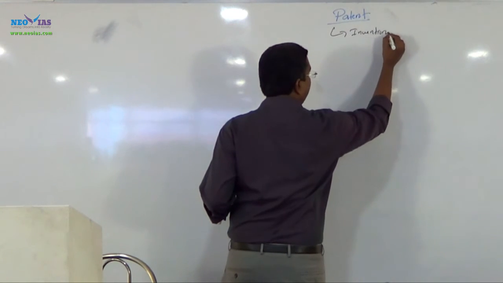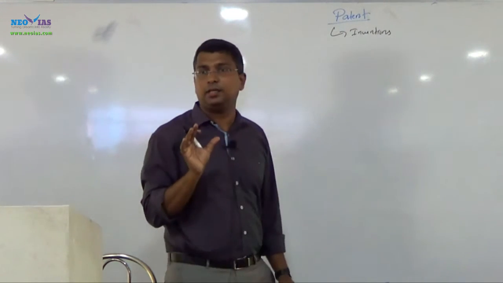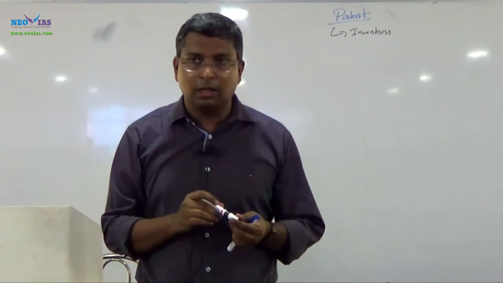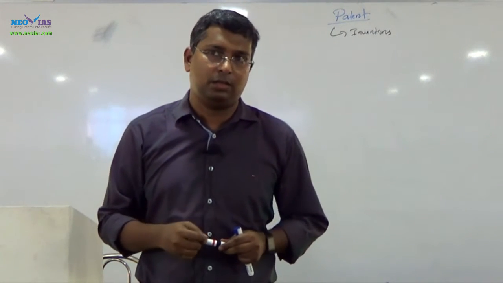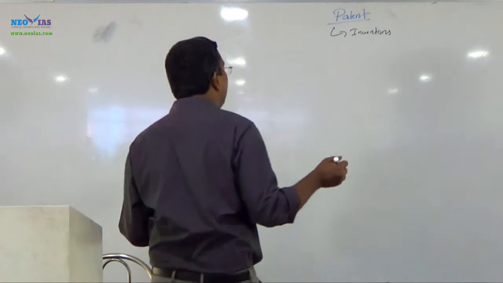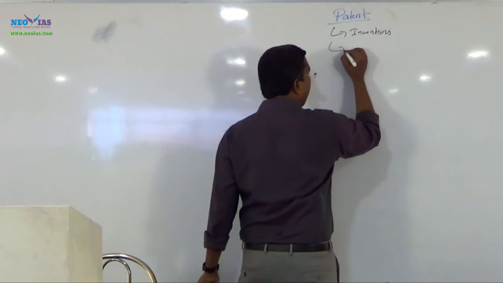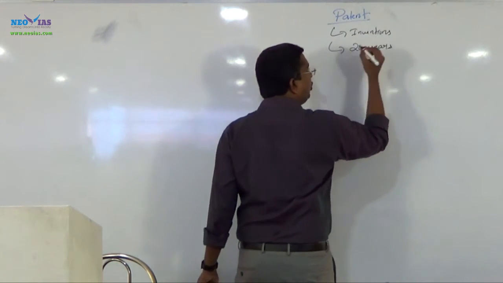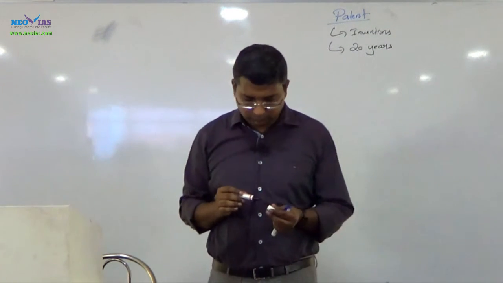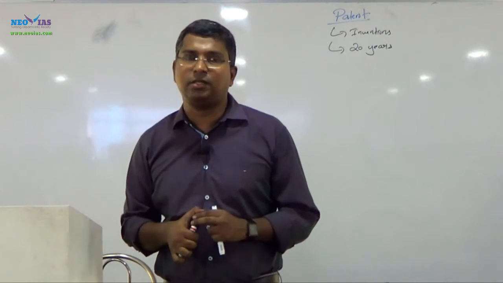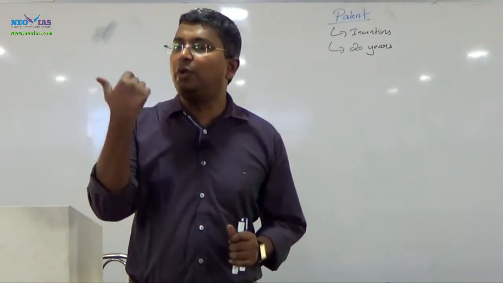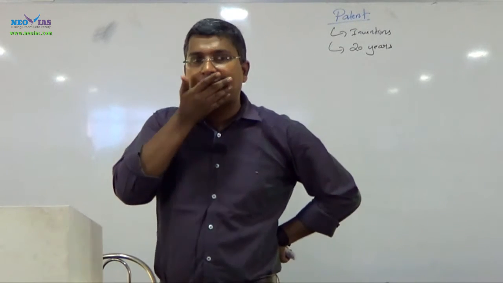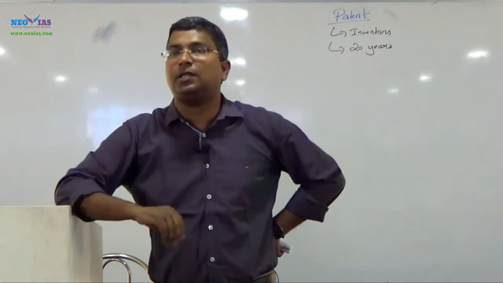Now regarding patent, the most important thing you need to know is that the protective period for patent under the WTO TRIPS agreement is 20 years. This is very, very important. The patent is protected for 20 years. After 20 years, anybody can use that invention. It will become off patent.